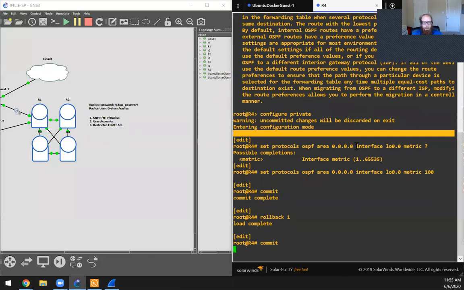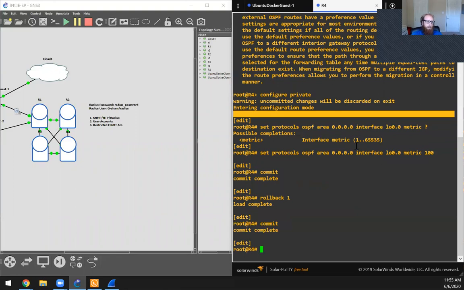Okay, and then the metric we want to change is for the link that connects router 1 to router 4. Remember our counting system before, which was pretty similar to what they were using, but they started with 0 and then added 1 for each leg. So it'll be 0, 1, and arrive here with a metric of 1. Here it will be 0, 1, 2, 3, and arrive here with a metric of 3, which is higher than 1. So it will take this path, unless we artificially change the metric. Then it would be 0, 100, and arrive here with 100. So the path here would be preferred because that would only have a metric of 3. So let's change this link to 100 and let's verify that behavior.